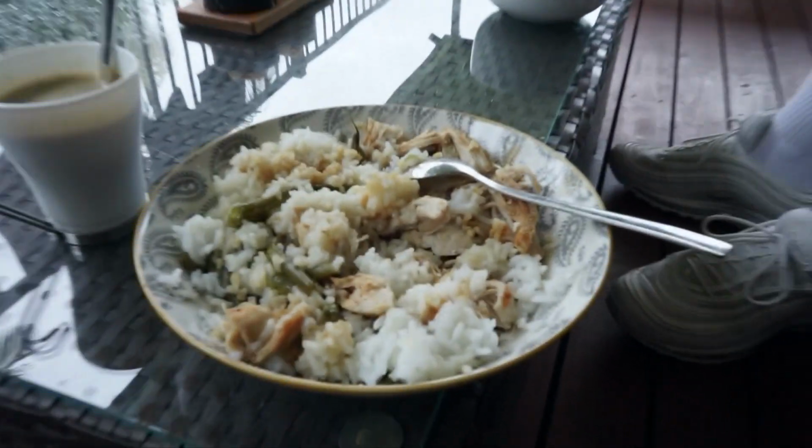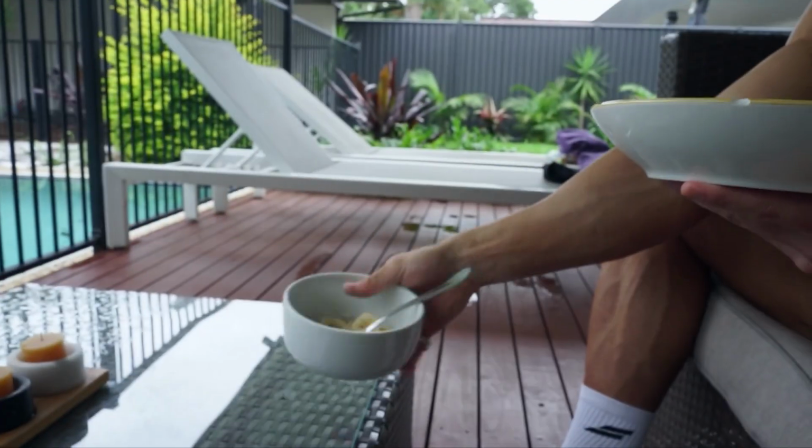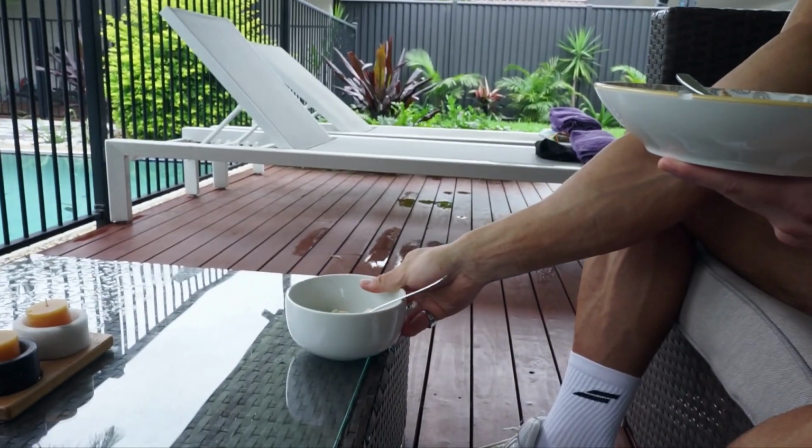So we're back from our steps now, guys. We're getting our pre-workout meal in, then we're going to go train push at Ashmore. Pre-workout meal for me is 100 grams of dry rice, 150 grams of chicken, 30 grams of honey. I put a bit of soy sauce on there. I've already had half of it. Sam's is a fairer representation of what it looks like. And then I've also got 150 grams of fruit, which I've chosen as banana.